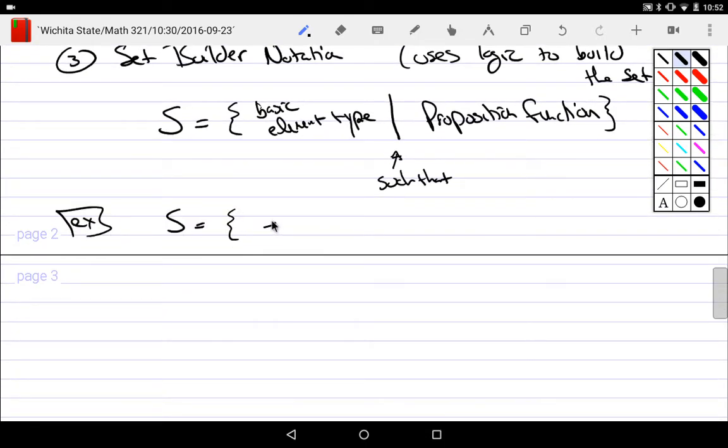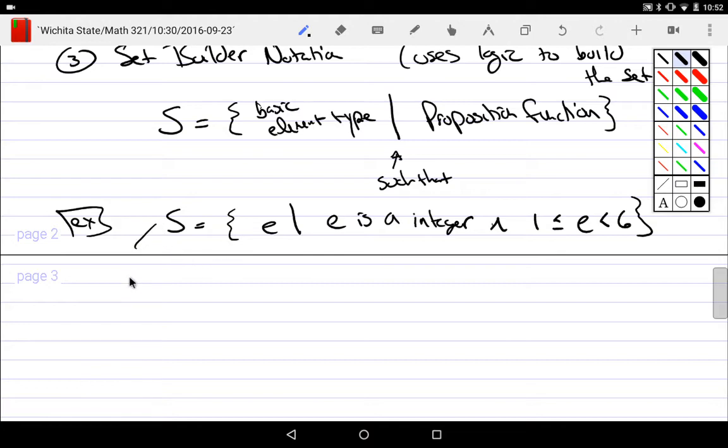S is made up of all E such that E is an integer and E is greater than or equal to 1, yet less than 6. So what is it? It's E. Well, what's E? It's an integer. Okay, integers are negative 2, negative 1, 0, 1, 2, going off to the infinities, negative infinity, positive infinity. And, on the other hand, E needs to be bigger than or equal to 1, yet less than 6.